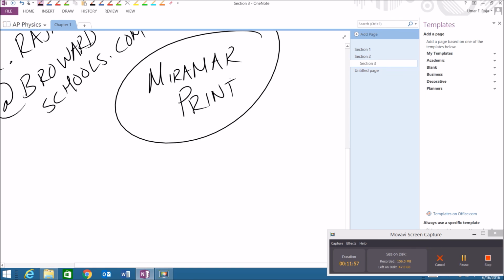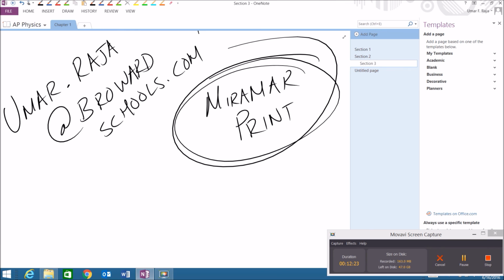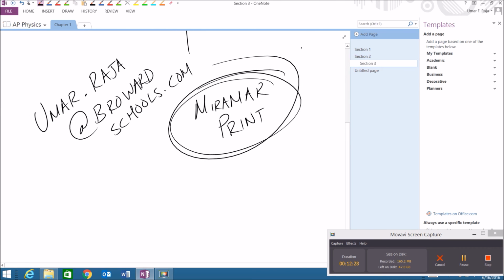Now you might be wondering, why did I create this? Well, kids were coming to me and they were like, can I print something? And I was like, yeah, you guys can print something. But when you have so many kids coming to you, you can't have every single kid log into their own email. So I created an email, miramarprint@gmail.com, and I used to tell them, send me an email and I'll just print that for you. I'll send it from my email to my printer. So using that same account, I was like, since Gmail owns YouTube, I might as well just create an account that goes with that same name.